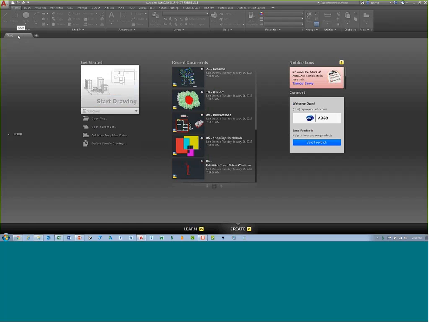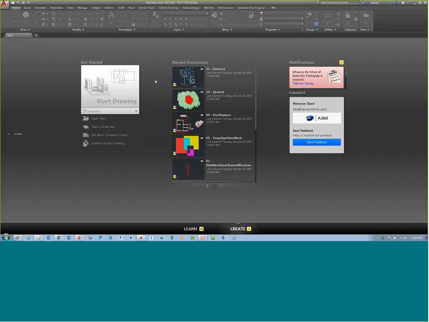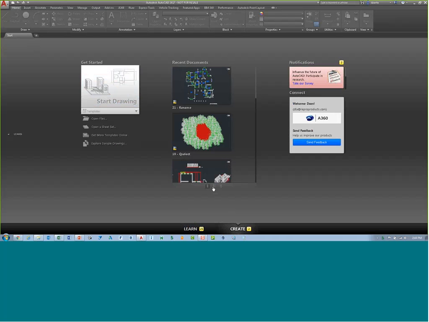So the Start tab is here, and you can see it has a Create and a Learn. On the Create portion, you have the ability to start a new drawing, open up files, open up sheet sets, get more template files, drill down to other template files to work off of. You have recent documents and how you display that data.